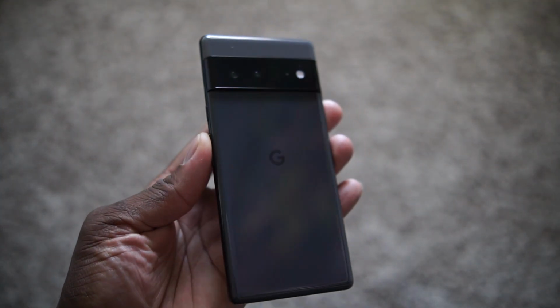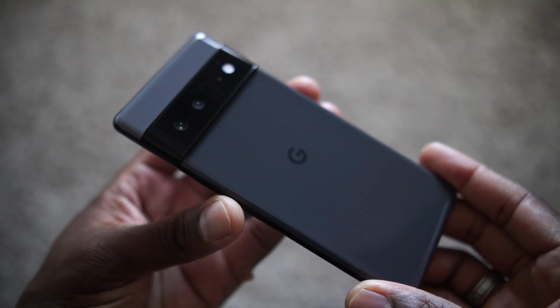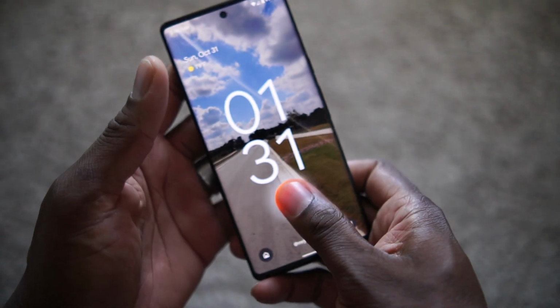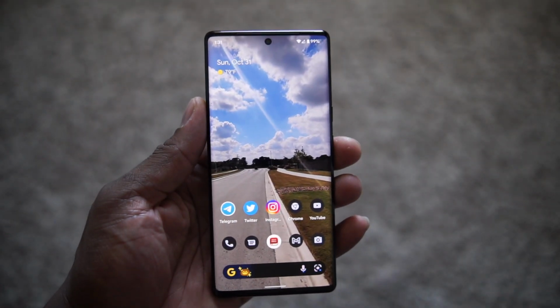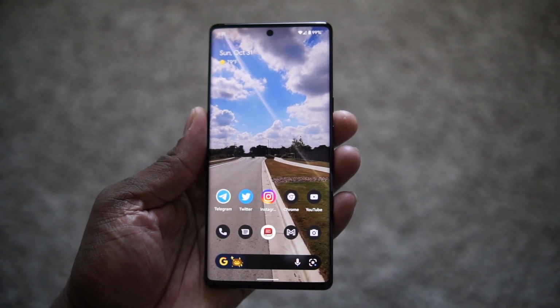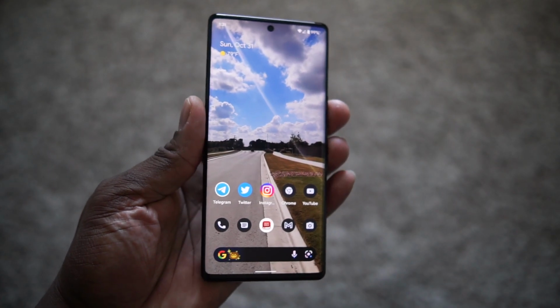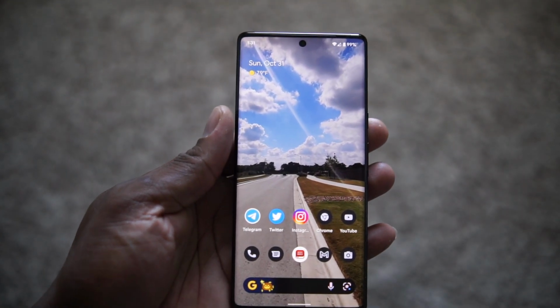Now, the build quality itself is a pro because it's a premium feeling device, aside from that slippery con that I put out there. But overall, this is a premium feeling device. I don't mind the curved display. Some people always say, well, how do you like the curved display? I think you should kind of be over that by now because most phones that are coming out have some type of curve, whether it's on the back or the front. And I don't find that to be an issue. I don't even care that it has a curved display. I don't see how that's such a huge issue to a lot of people.